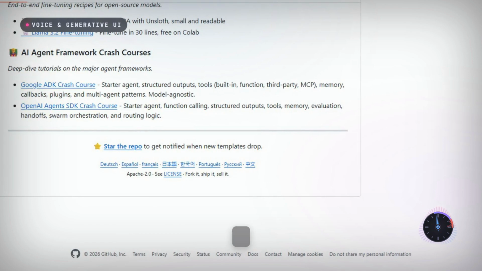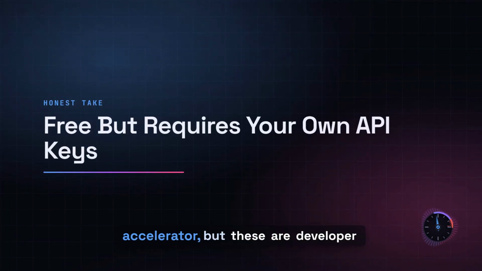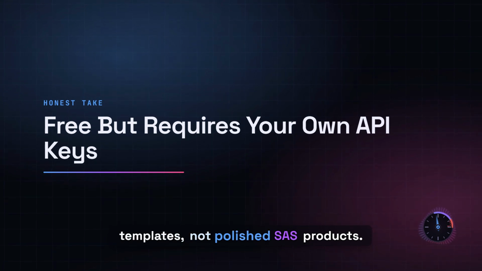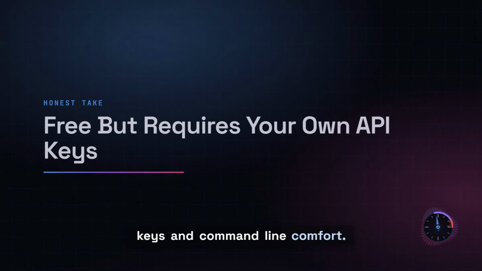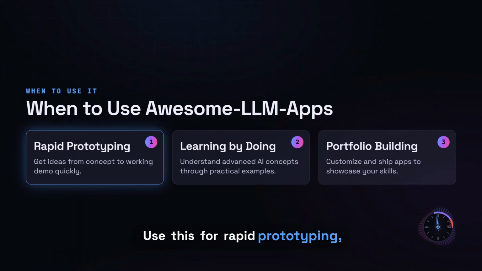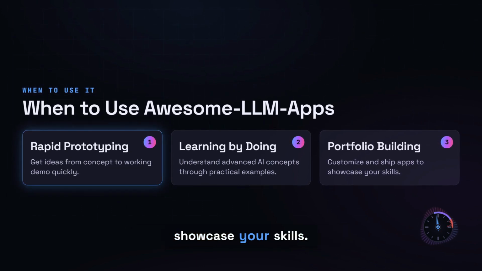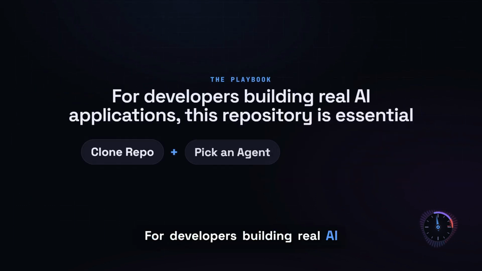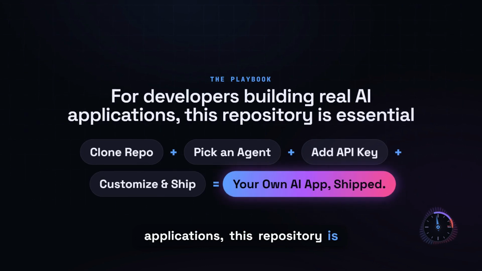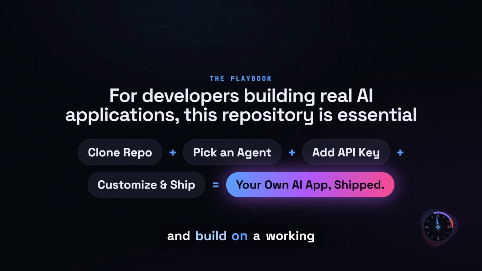This repo is an incredible accelerator, but these are developer templates, not polished SaaS products. You'll need your own API keys and command line comfort. Use this for rapid prototyping, learning advanced AI concepts, or building portfolio projects to showcase your skills. For developers building real AI applications, this repository is essential. Clone, pick an agent, add your API key, and build on a working foundation.